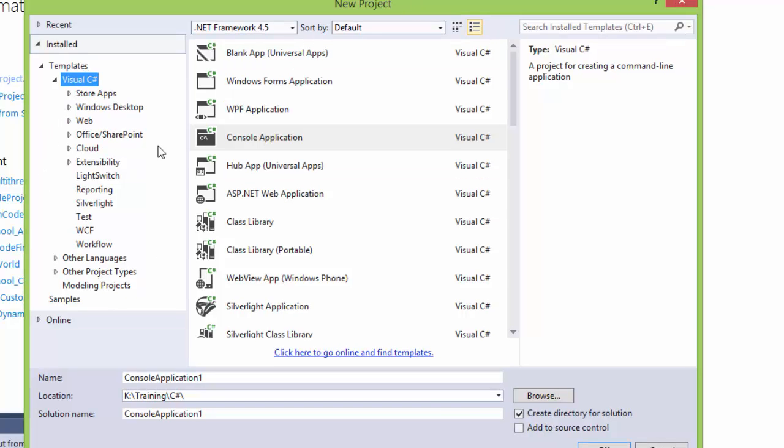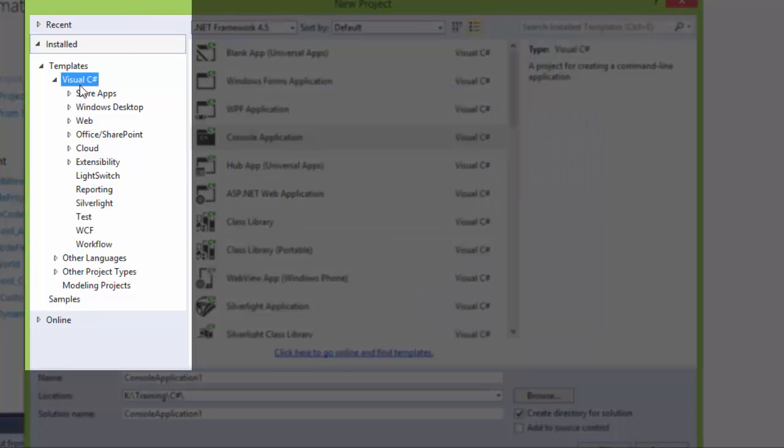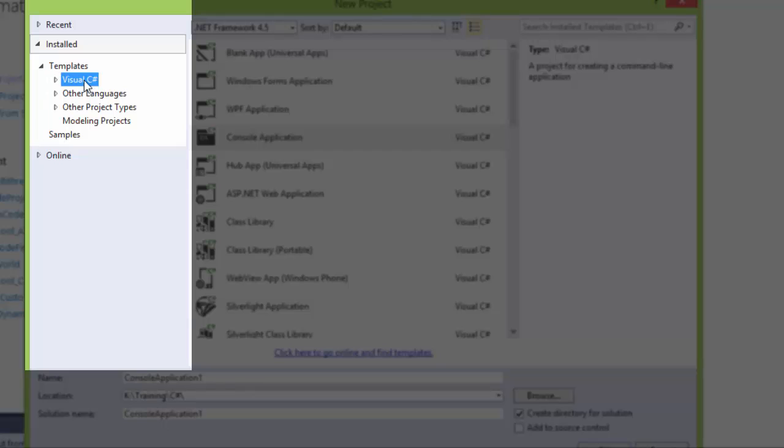Within this dialog box you will see different sections, and here we can see Visual C# is highlighted, but in your case it might not be. In your case it can be VB.NET, if you are used to programming with VB.NET or other programming languages.